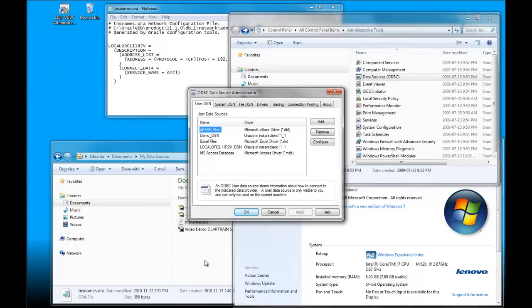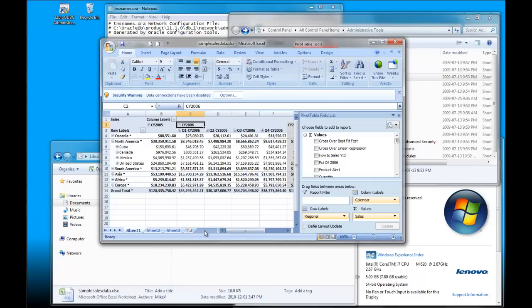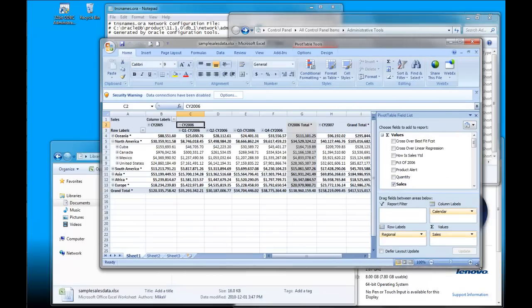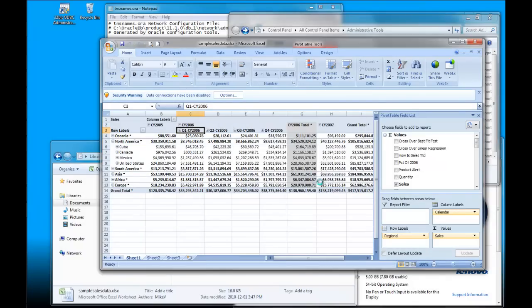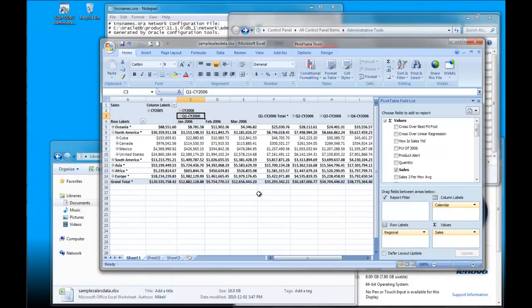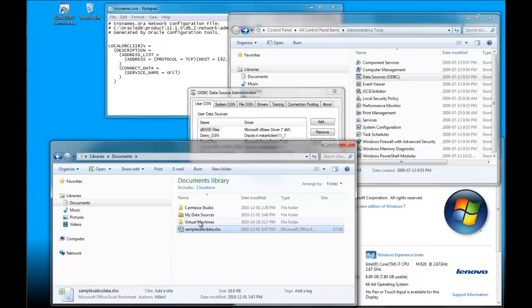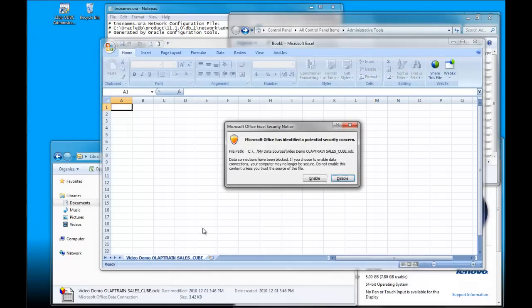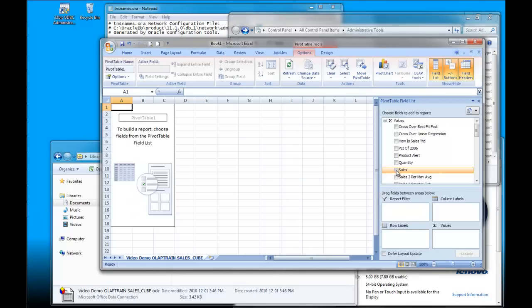If I now return to my documents, I will launch the spreadsheet and it will be back at exactly the same state that it was when I closed it. And as you see, when I drill down, I'll be warned again, this is an external data source, and after refreshing our connection, we're able to drill down into the database. Alternatively, I can just open my data connection, the one I just created, and it will start a blank spreadsheet, but with the same connection to the database, so I can start a brand new pivot table with a brand new analysis on my data. And we can start again.